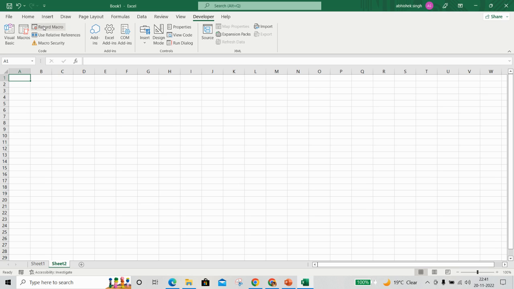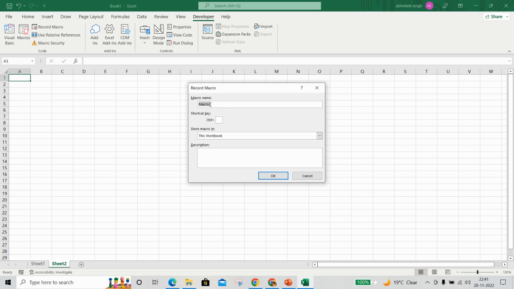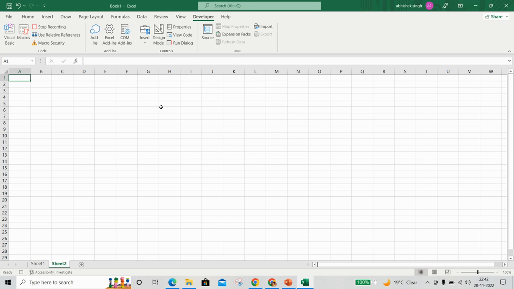Click here, Record Macro. It asks us to give the macro name. Now, for example, if I give the macro name First Macro, we can also give shortcut keys and a description, and then OK. All the steps performed in your Excel file are recorded in your macro.